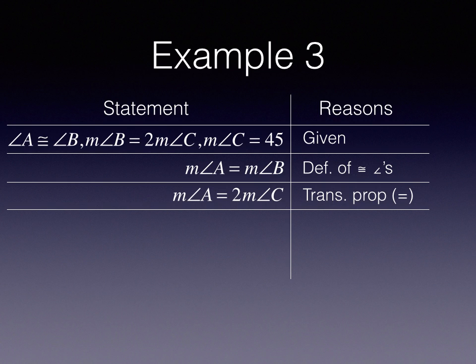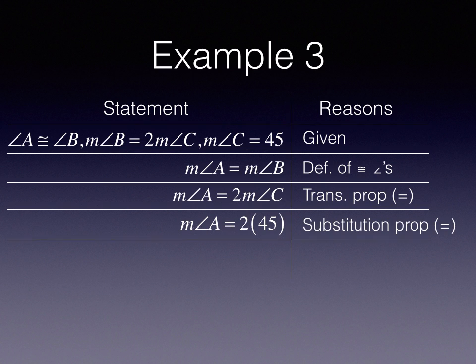We could always make the argument that we went from measure of angle A to measure of angle B to 2 measure of angle C, and we skipped over the middle part, and that's why it's transitive. Or we could say, hey, we took measure of angle B out, put measure of angle A in. Well, the last thing that's in our given there is measure of angle C is equal to 45, so how about we plug in? Well, there's no plug-in property. When you take something out and you put something in its place, it's the substitution property. If we wanted to be technical, we wouldn't say let's plug in, we would say let's substitute in the value.